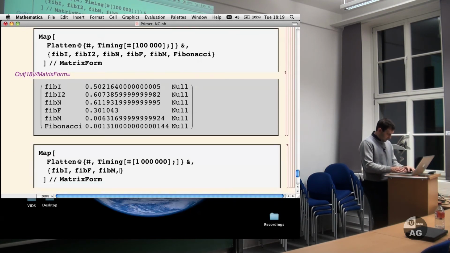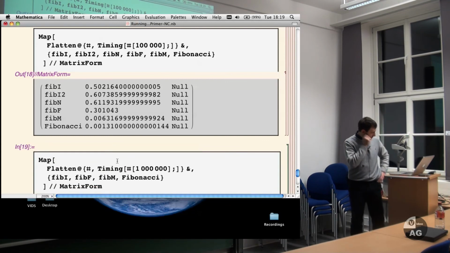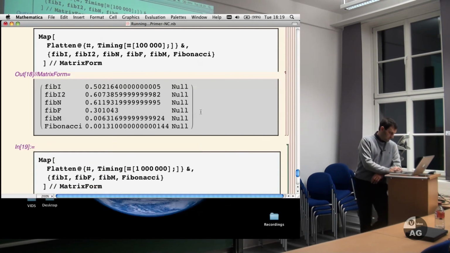So what I have down here, I select Fibonacci iterative 1 because it was the fastest of those. Then the functional because it was faster, the matrix, and I pushed to 1 million.